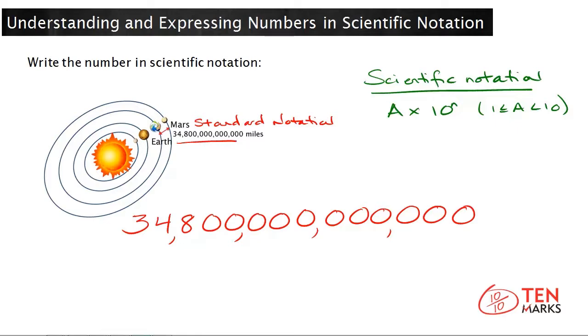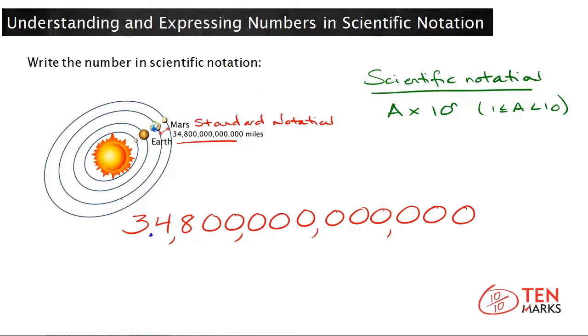So remember, the factor has to be greater than or equal to 1 and less than 10. And to ensure that you always pick the correct factor, the way you do that is you start from left to right, and you find the first non-zero digit in the number. So for a really large number, the first non-zero digit is going to be the first digit, and you put a decimal point right there after the 3.